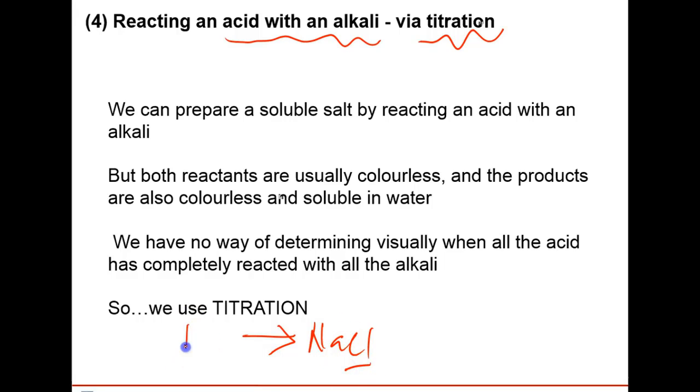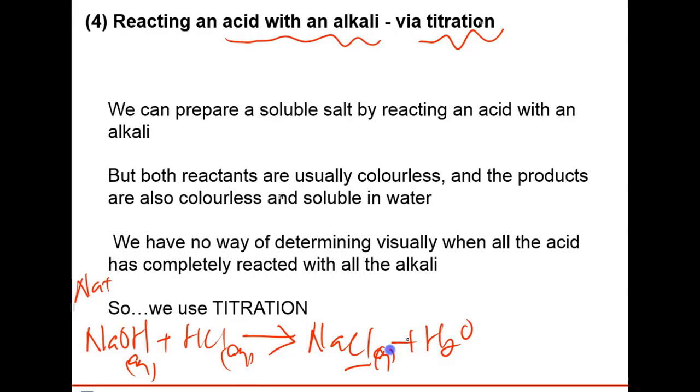We know the acid component is HCl, but we cannot add Na directly because Na is too reactive. So we must use something which contains Na. And it happens that Na anything is soluble in water, correct? Because all sodium compounds, all Na+ compounds, are soluble in water. So let's just use a base, NaOH. I have NaCl plus H2O, correct? So this is soluble in water, this is soluble in water, this is soluble in water, and this is water.